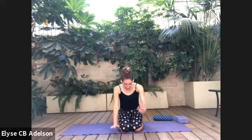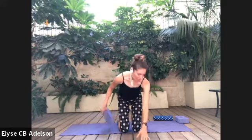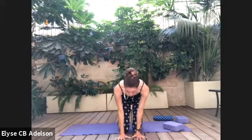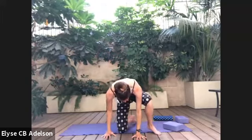Bringing it to center, release your arms up and release your hands down. Press down through the tops of your feet. Begin to walk it forward, shift the weight forward. If you're using a block, you can use it again. We'll come into a half squat, bringing your right foot forward and sit down on your left heel.